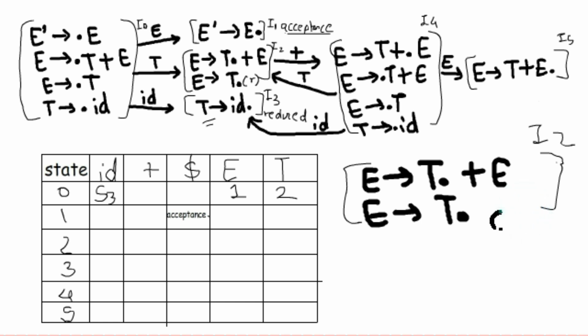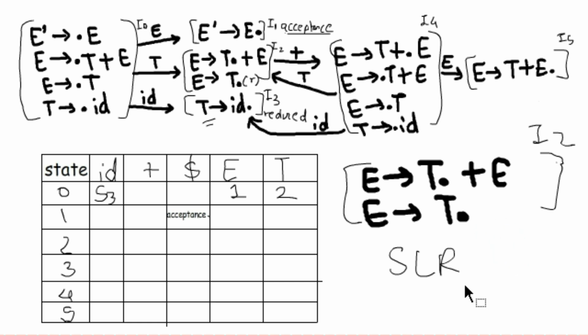So if there is a reduced term like this, then you just have to write R. But where will you write R? Will you write it here? Will you write it here? So if you are solving for LR0, then you will write R in each of these boxes, in 3 boxes. But we are not solving LR0. LR0 is exactly like SLR1, but you have to write R in all 3 boxes in LR0. But now we are solving SLR1.